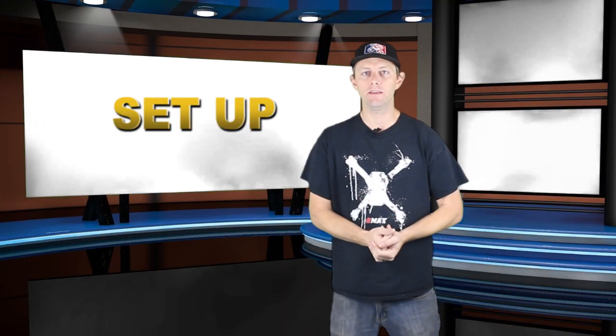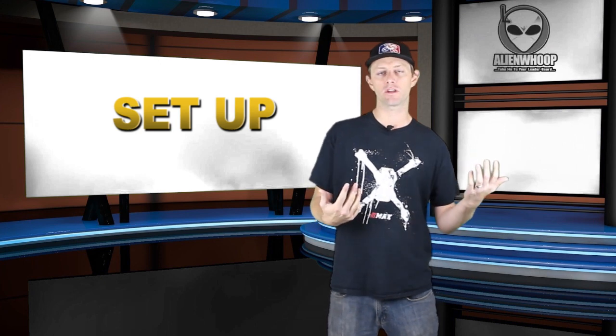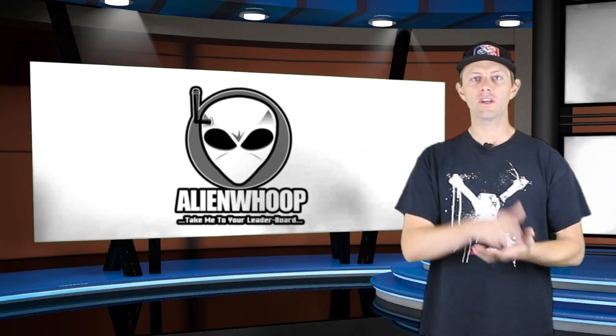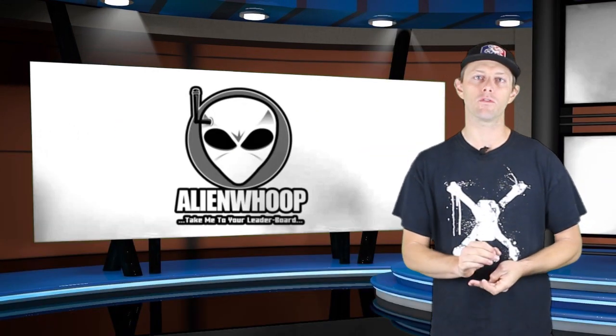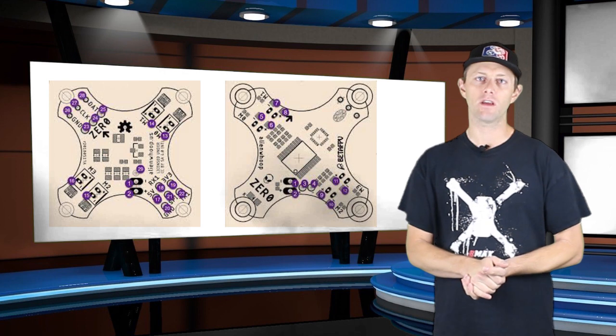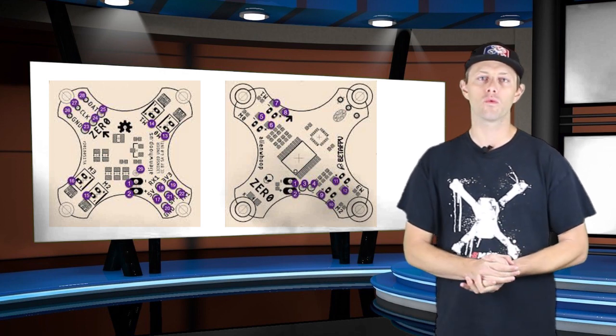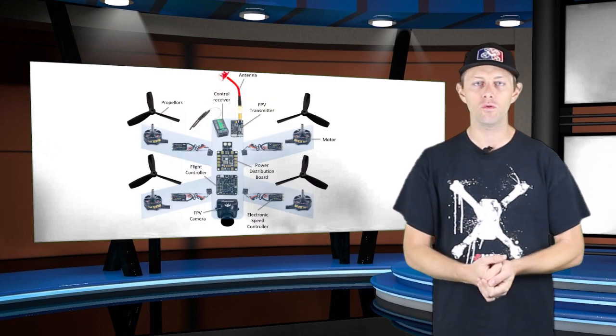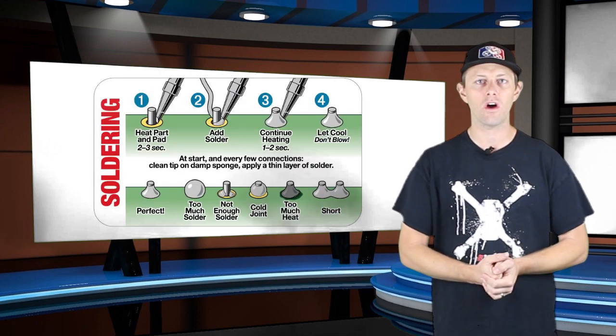The next comparison is ease of use — how easy is it to set up each flight controller? The Project Zero flight controller does not come with a receiver; you'll need to solder one onto it, as well as soldering a camera. For people just entering the drone hobby, having to solder on such tiny pads makes it a little difficult for entry-level enthusiasts, though it's not a difficult thing if you're used to building 5-inch quads or understand soldering.